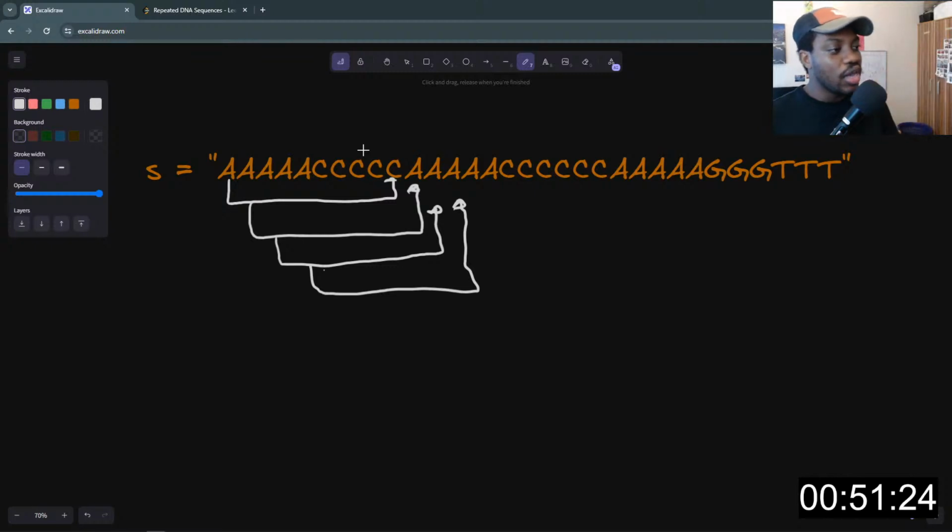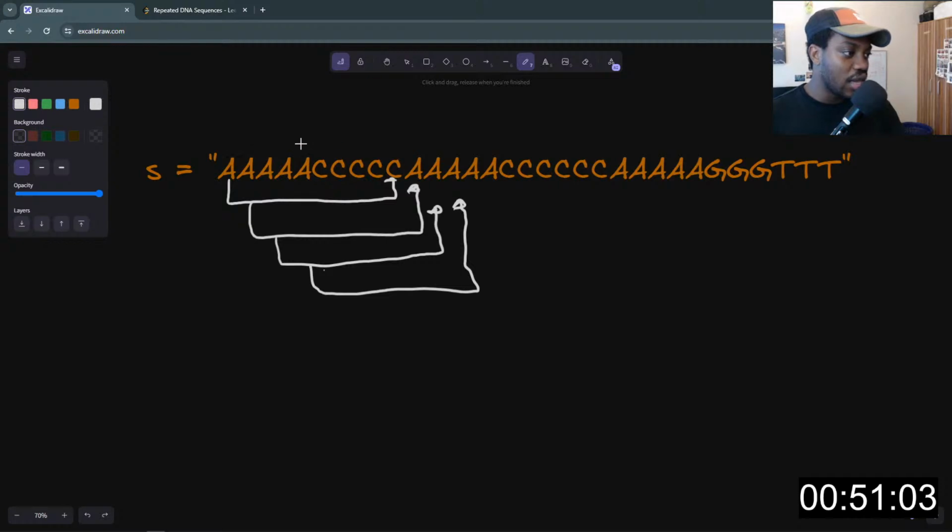If this is our first window and we have like 5 A's and 5 C's, then we want our next window to also have the same thing. So this has 5 A's, but it's not in the same order.